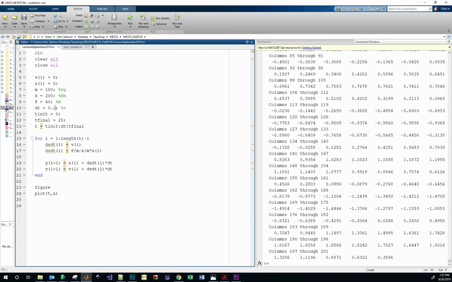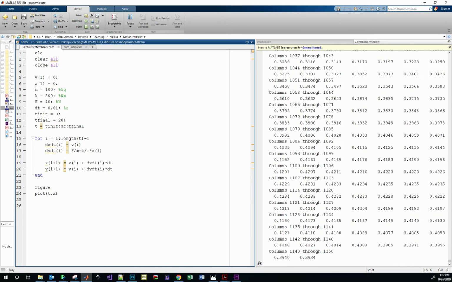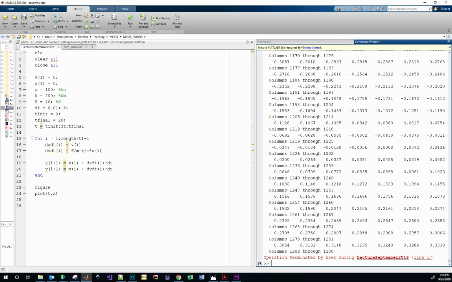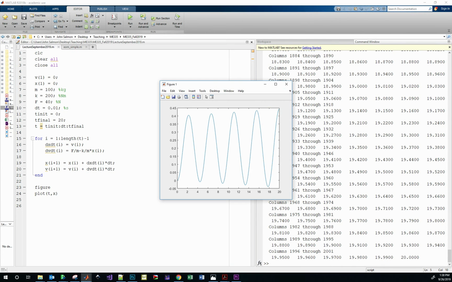So let's go back and we'll actually change our dt to be 1/10 as large. Okay, and I'll hit run here again. And now that the time step is much smaller, we can see that there's a lot more output on the command window. So we're going to go back and suppress a lot of these things so that we don't have to see them as often. In fact, I'm going to even kill it right now with Control C. I'm going to suppress all these things and everything will work a lot faster. I'll come back in and hit go.